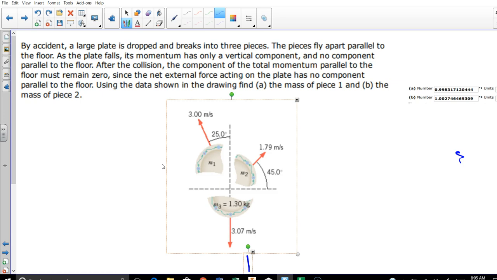So after the collision, after it hits the ground, the pieces of the plate move horizontally. That momentum was non-existent before the collision. There was no horizontal momentum. So in this problem, the original momentum, we're going to assume 0. Here's another example. If dropping a plate doesn't work for you, let's say someone put a small explosive inside this plate. Same idea. The plate bursts apart into 3 pieces. Before the collision, the momentum was 0.